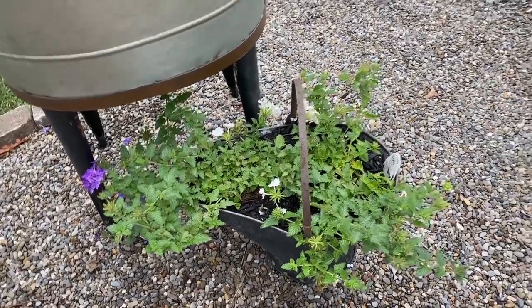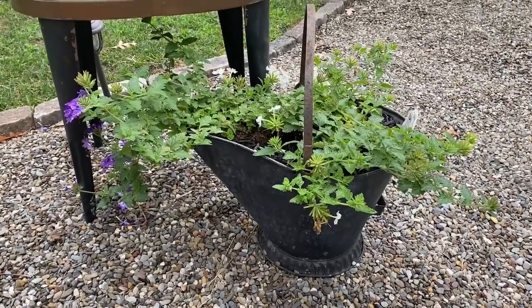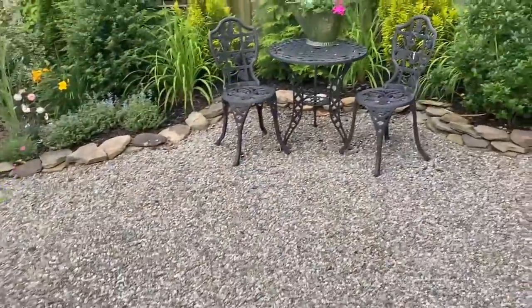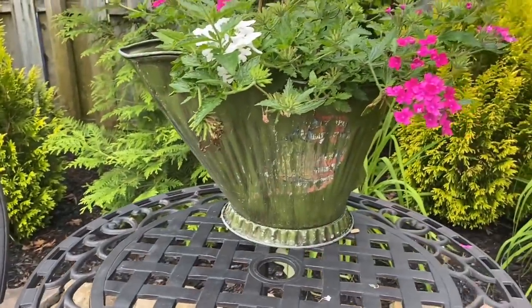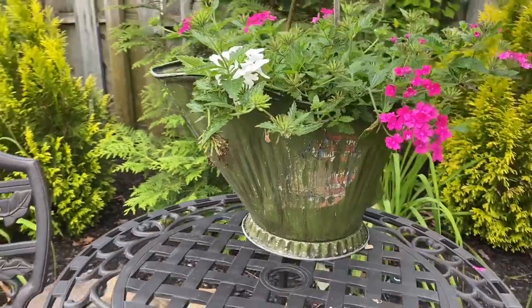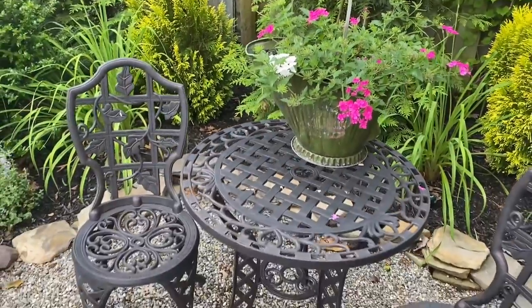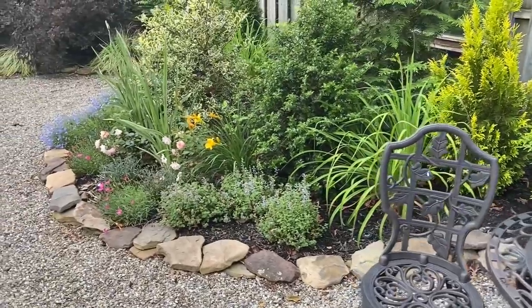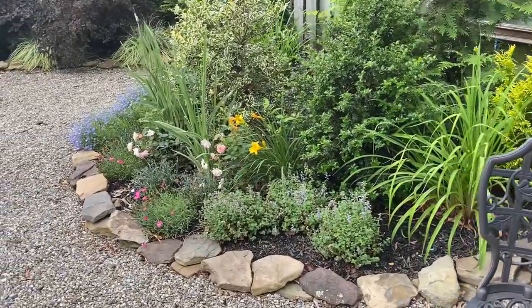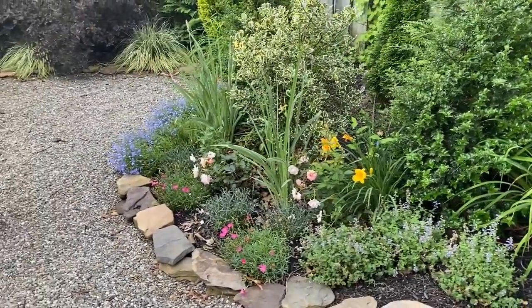It's just some annuals. And at an antique store, I found these coal buckets. I found two coal buckets. I love this one. The guy did not want to part with it, and I kind of begged him to let me have it. I said it would get a great home and I would take really good care of it, and he laughed, and I gave him $5 more than he wanted for it, and he was like, okay, fine. So now I have it. I love it. I'm going to take back pictures so he knows that it's being cared for.